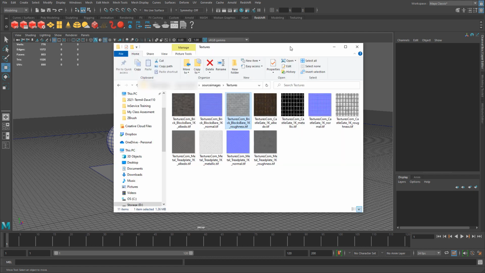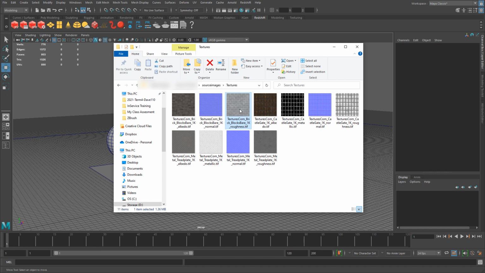Here I have a set of textures that I'm going to use, and I got all of these from textures.com. You can download PBR materials from there, and I have albedos, normal maps, roughness, and when we set up a metallic material, I also have a metallic texture with it as well. I'm going to show you how to hook these up correctly. I'm going to show you two different types of materials, one non-metallic and one metallic. And then I'm going to show you another one where there's a slight variation between the two, where the material has kind of both properties, parts that are metallic and parts that are not.